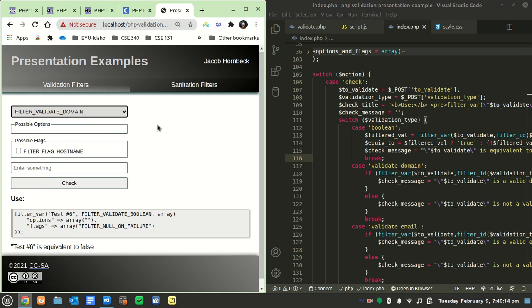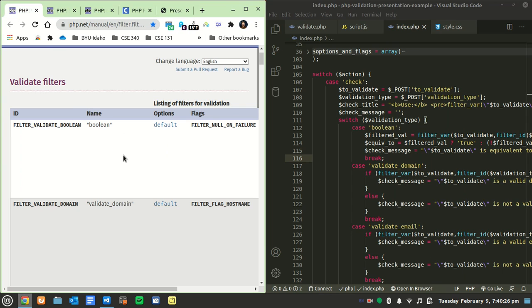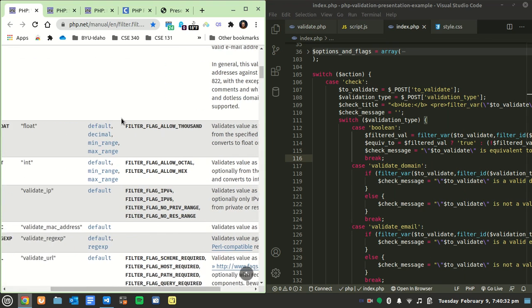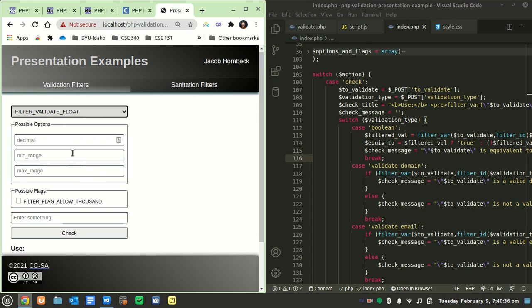Like here, for the domain, filter flag host name; email, Unicode; and then for float you have the decimal, which I'm not sure what it's used for. It doesn't say. These ones right here are optional, so you just put in the ones you want.